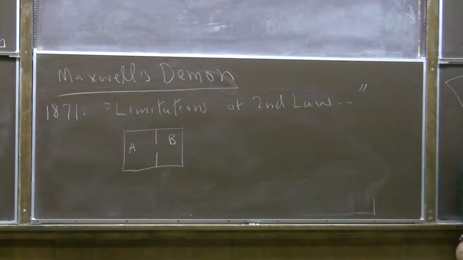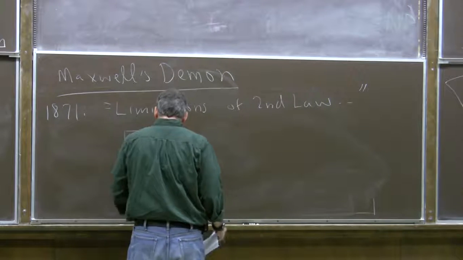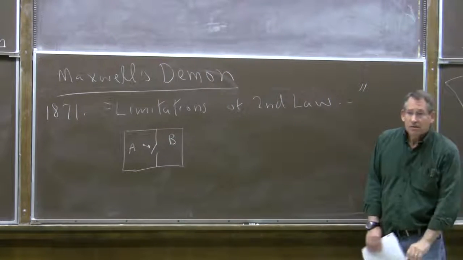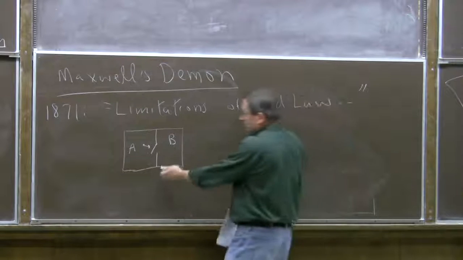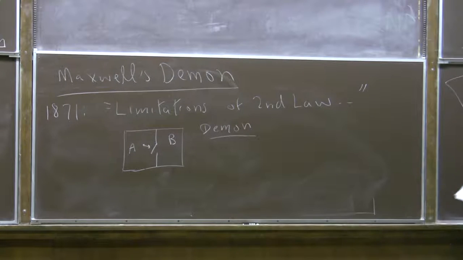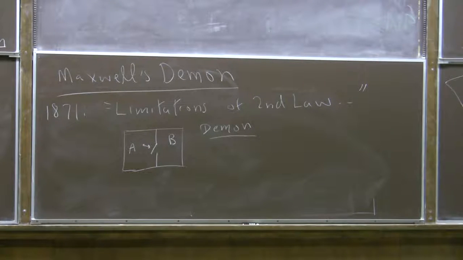I'll call the part to the left of the partition A and the part to the right of the partition B. And there's a little door I can open and shut. When a molecule is heading towards the door, I can open the door and let it pass, or I can close the door and it bounces off and doesn't pass. So, since you probably don't believe that I can do that, Maxwell said, imagine a demon with great observational power who can watch every single one of the molecules in the gas. At all times, he's watching where they go. And for the purpose of this discussion, we can think of the dynamics as being completely classical. So in principle, you can know exactly what the position and the velocity is of every molecule, and that's what the demon knows.